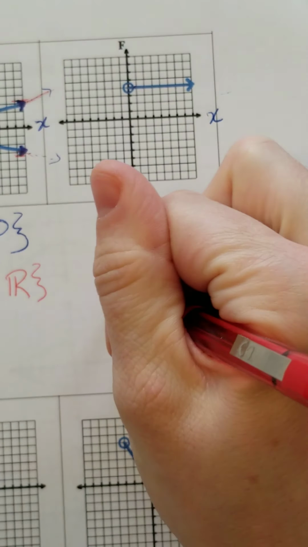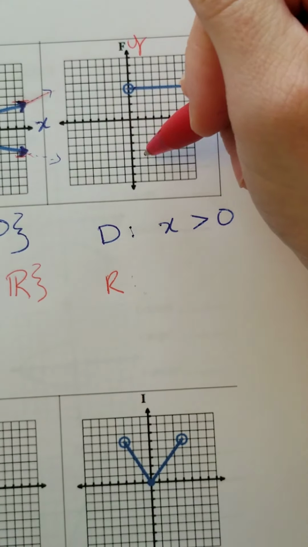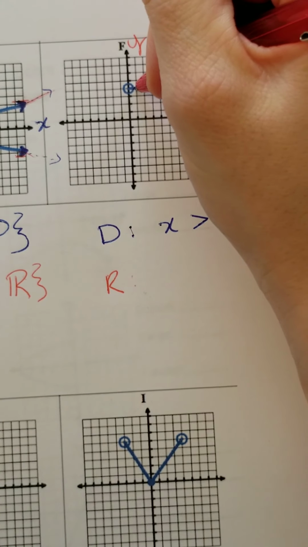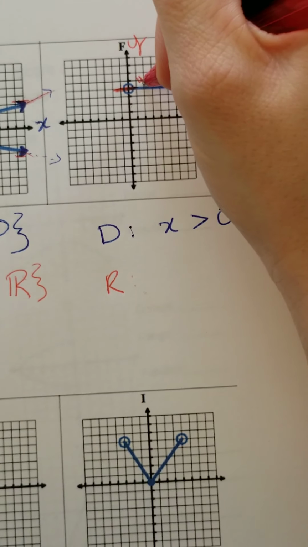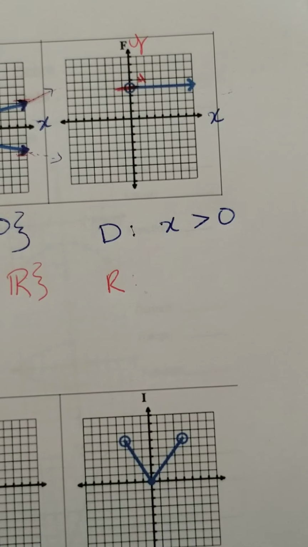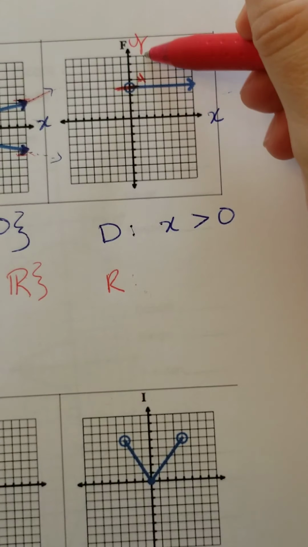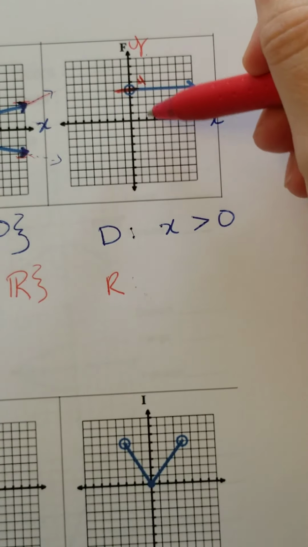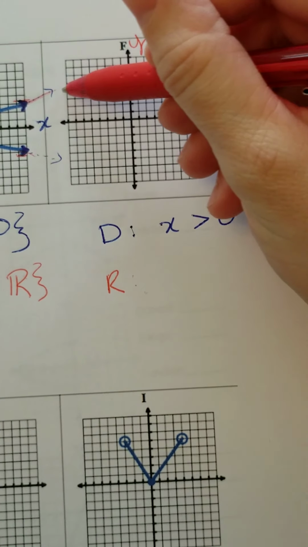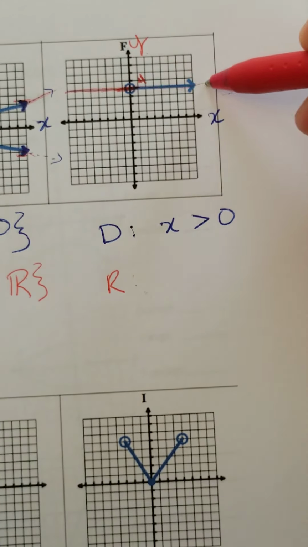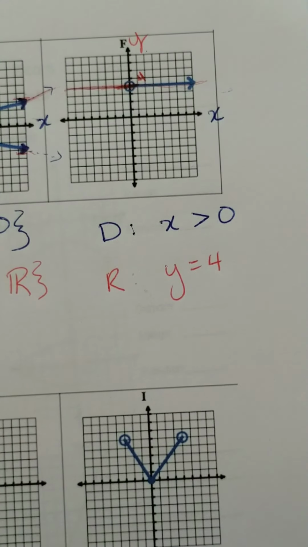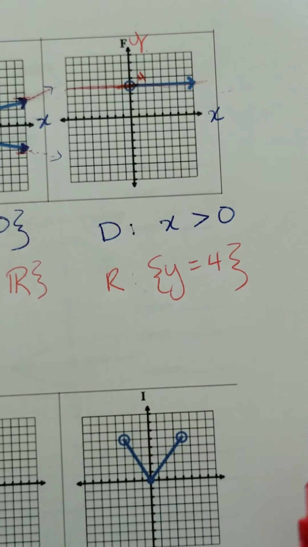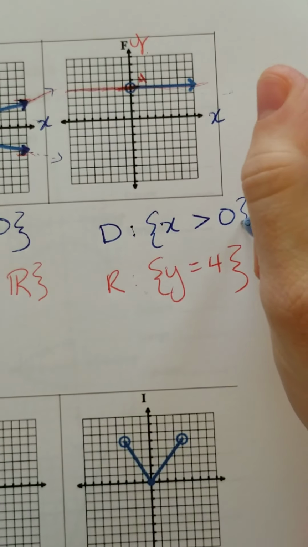Now for range, my y values, how high, how low? Well, all we know is that that is the value of 4. Okay, so it doesn't go any higher than 4. It doesn't go any lower than 4. It's just right at, even with 4 all the time. No matter where we went, it's always just even with 4. So in that case, we say y is always just equal to 4. And I forgot my brackets. Okay. Last 3. Let's cruise through these ones.